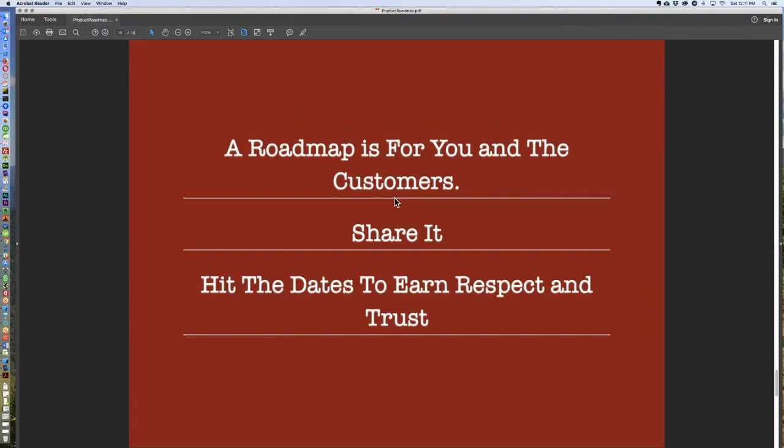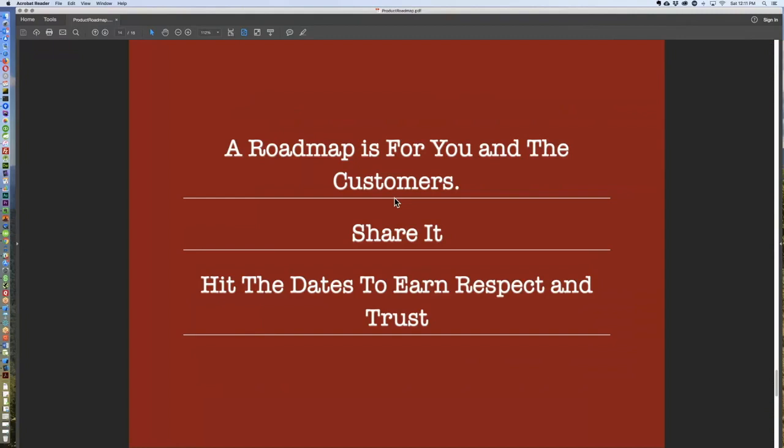You don't have to list out every bug, although using Jira and some of those tools does make that fairly easy and gives a lot of comfort to customers. They know, hey, I called in, I had this bug, they said they were going to fix it. I can see where it's on the roadmap, so I can check in with them in a month when they're supposed to have fixed it. And they're going to be that much happier and that much more confident in your ability to professionally produce software. So I highly recommend you share it with your customers as well. And of course, like I said, auditors and assessors, anybody that's looking at the health of your organization, a roadmap is going to help them feel better about it.